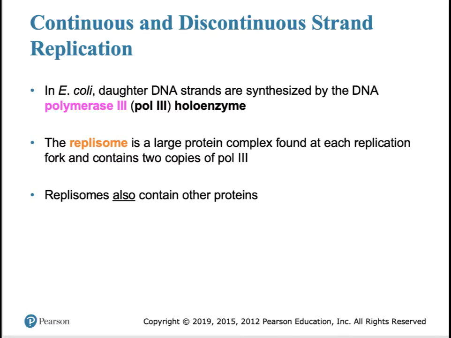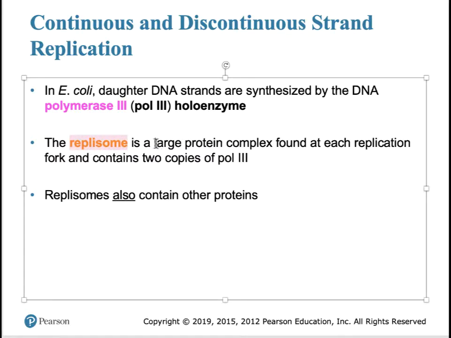Once the primer has been laid down, DNA polymerase 3 comes along, recognizes the 3-prime end of the primer, removes the primase, and takes over, starting to build new strands of DNA. Each bubble has two forks — a left fork and a right fork. At each fork, a collection of proteins materializes along with nucleotides and new DNA strand synthesis. That region at each fork is called a replication machine, which has been relabeled as a replisome. A replisome is a large collection of proteins found at each replication fork.